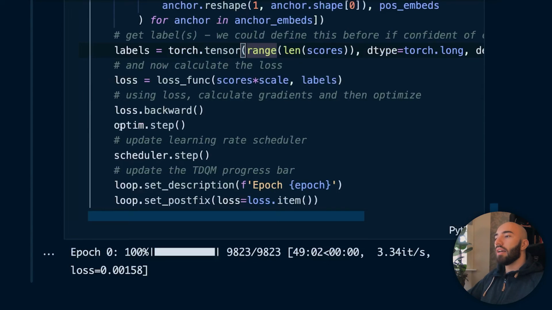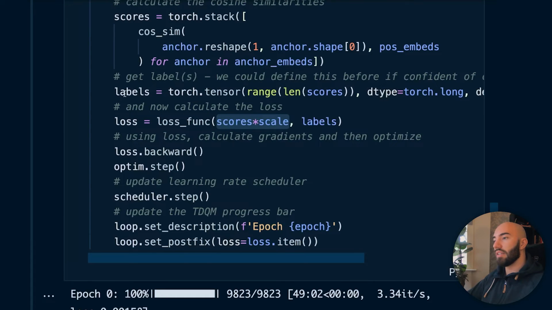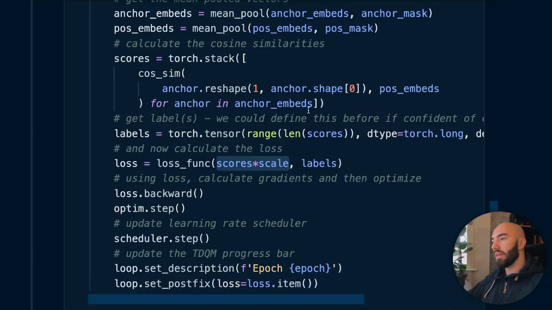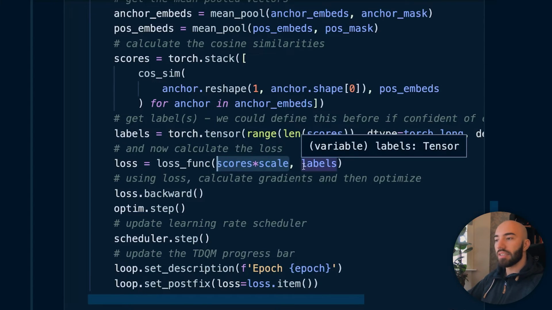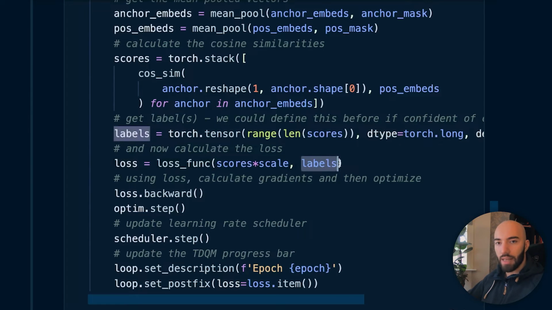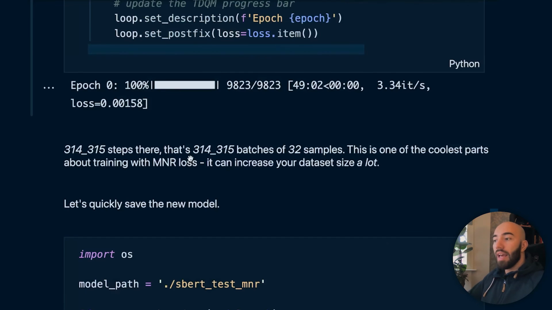Then here we are calculating the loss between the scores, which we have up here, and the labels. We're looking for this value to be the maximum in a specific row at the index equal to the current label, the A3 P3 pair. Now we're just optimizing on that, and that's it.